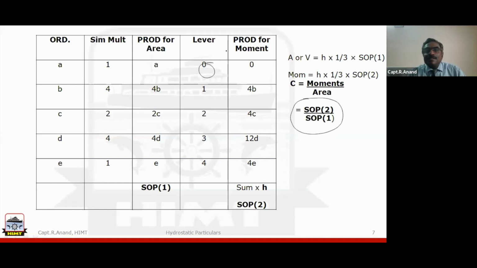Because for the first ordinate, it is just 5 meters. For the second ordinate, whatever is h, you have to add that to 5. So this common h factor will not come in that case. Correct. Because I'm going to take the distances of each ordinate directly, not in multiples of h. That's very right.